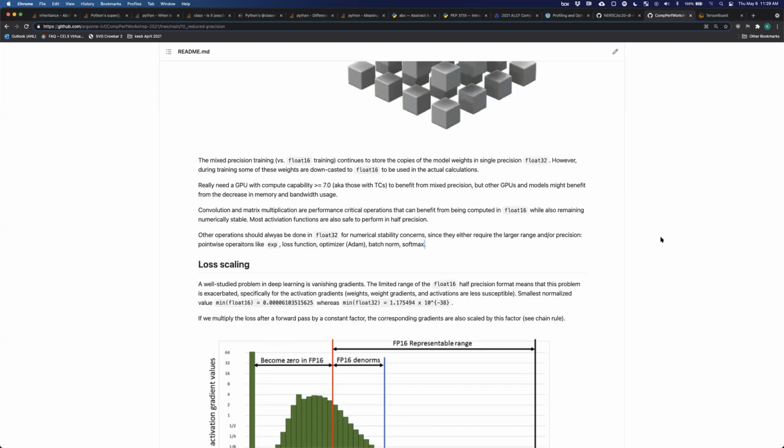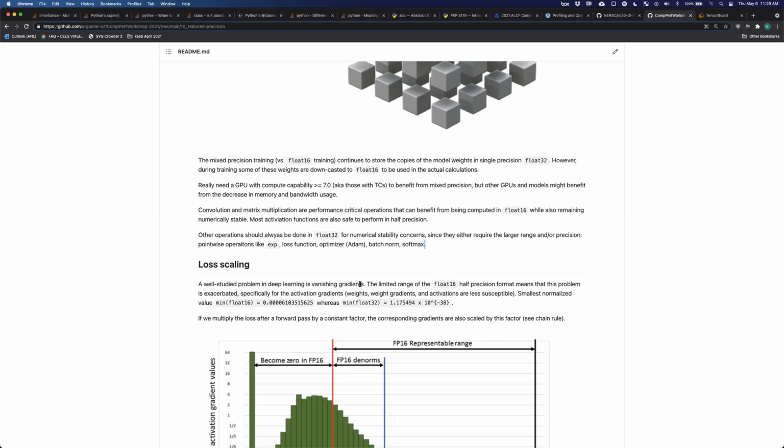So in addition to just casting things back and forth from single to half precision, you also, in some cases, need to do one more step, which is known as loss scaling. And deep learning practitioners have certainly heard of a problem that's been around for a long time, which is that of vanishing gradients. And that is when you go very deep in a neural network, or have a very wide neural network even, your gradients can get very, very small. And so people have developed entire architectures trying to ameliorate this problem, including the ResNet architecture with its skip connections, to avoid these vanishing gradients, because if your gradients go to 0, your network's not going to train or learn anything.